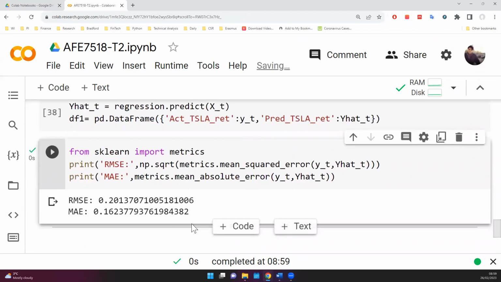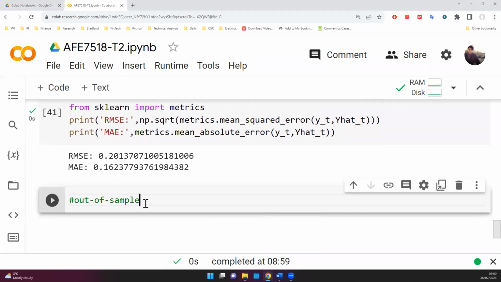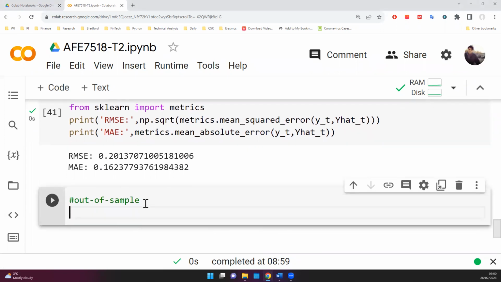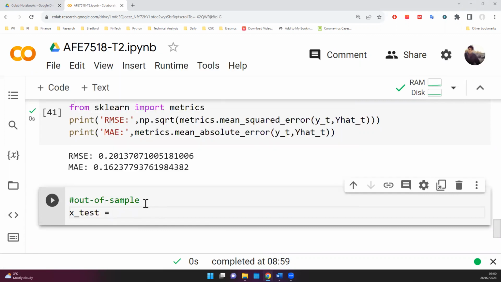And now we are interested to know the out-of-sample performance of this model. We are going to use X test this time. I'm going to define a new array. We call it X test using what?